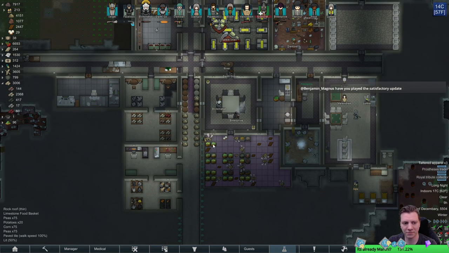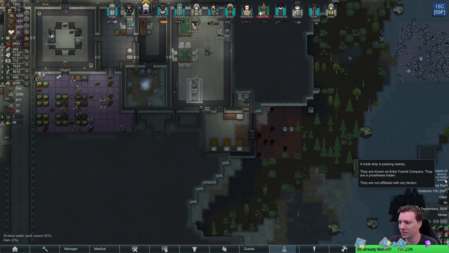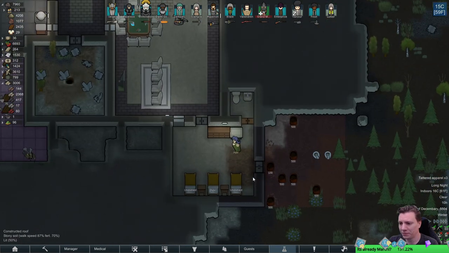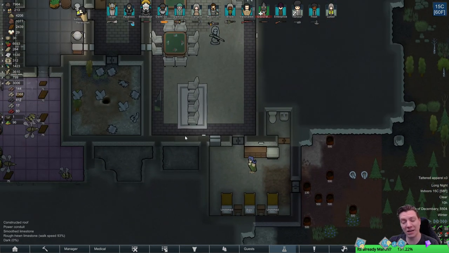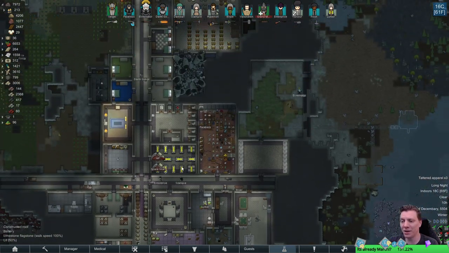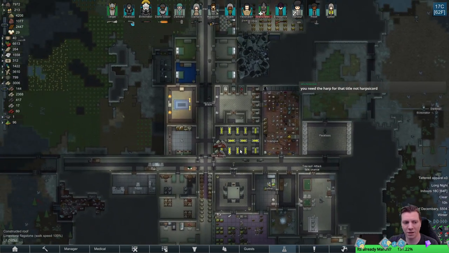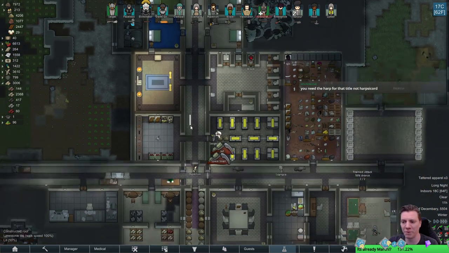There we go. Played Satisfactory update 4? I have not played update 4 yet. I saw the notification pop up on Steam that it's out, but I have not had a chance to play yet. No. I need a lung and a stomach. Removing this person's stomach will kill them. So what we'll do is we'll take out everything we can first and then the stomach. Take the stomach. Harp for the title and harpsichord. The harpsichord's better than the harp.